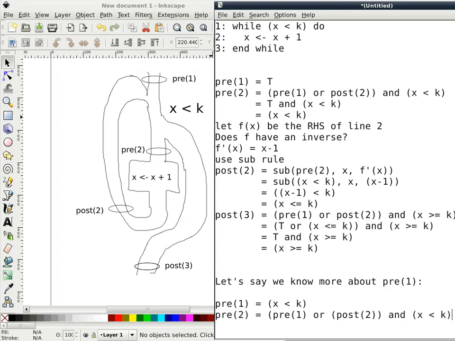That has not changed. Because this part here, let me highlight which part I'm talking about, has to do with the structure of the code. It has nothing to do with the actual pre and post conditions. Are we doing okay so far? Does everybody understand what I just said? Pre2, the way I have highlighted it at this point, has to do with the structure of a pre-checking loop, and has nothing to do with the actual pre1 in this case. But now that we know pre1 is x is less than k, I can no longer do the simplification that I was able to do earlier, because I cannot get rid of post2 in this case.